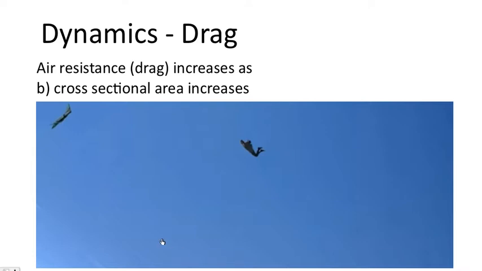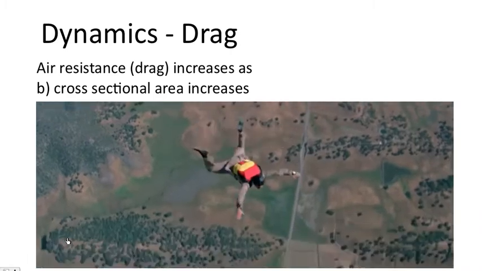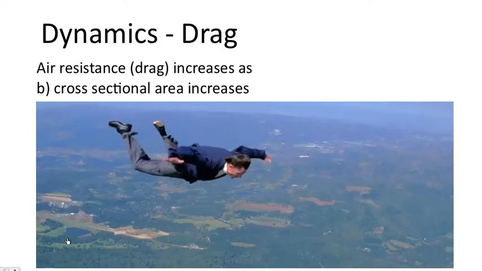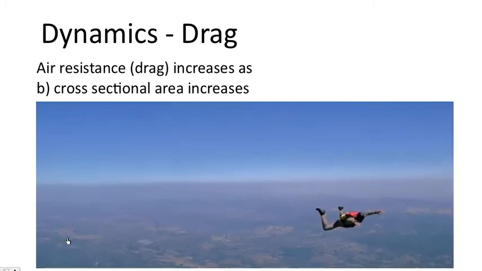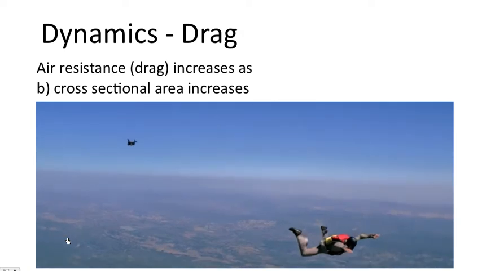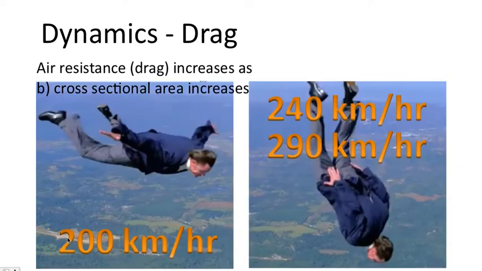Let's watch this video and see what happens. So you notice during that video that we have James Bond trying to catch up to another person. And in order to do that, he actually changes his profile. Initially, James Bond has this position. Top speed at that position, according to several websites, is around 200 kilometers per hour. In order to catch the other person, James Bond changes his profile slightly. He becomes more aerodynamic.